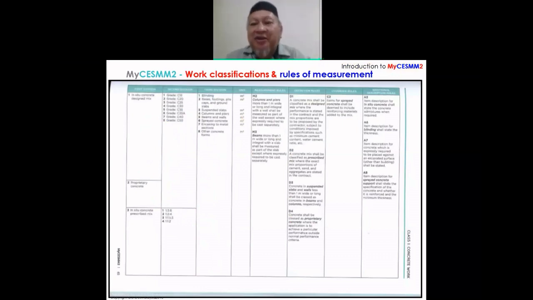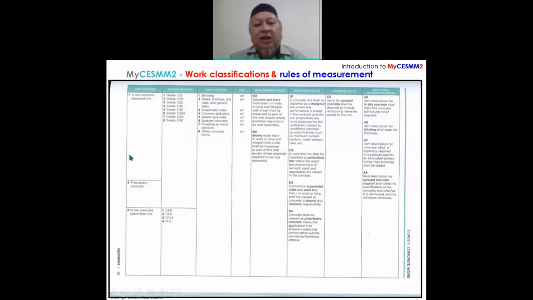And if you open up the book, sorry, you don't have the opportunity to have the book with you, but when you purchase it, then you will see something like this. The daily layout of the book is something like this. It has many columns. And the first column is called first division, second division, third division, then the units. Of this is all the items.